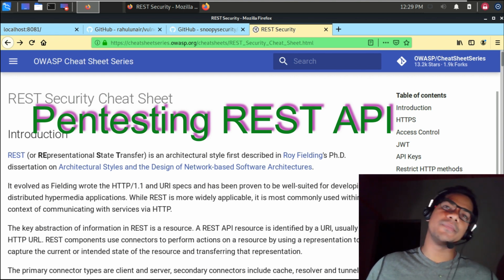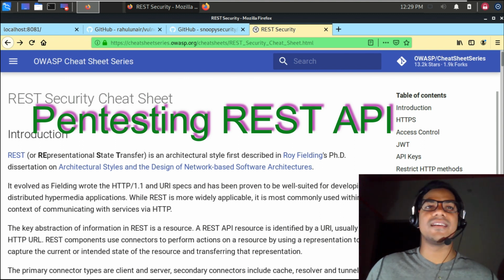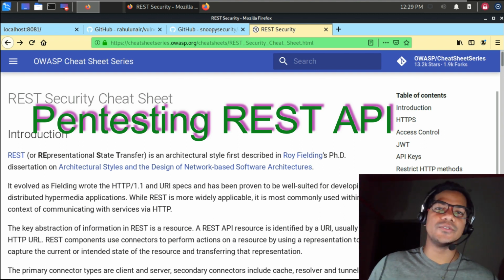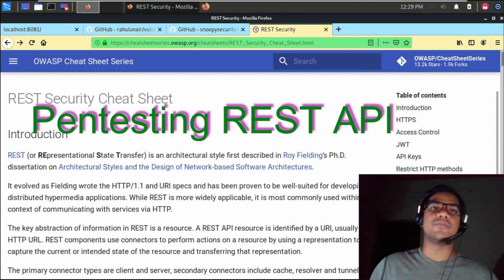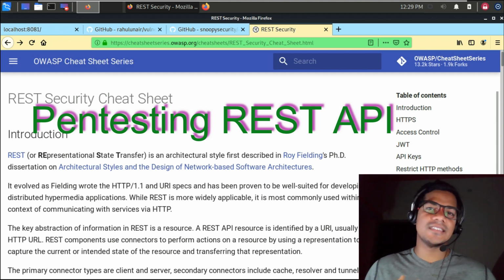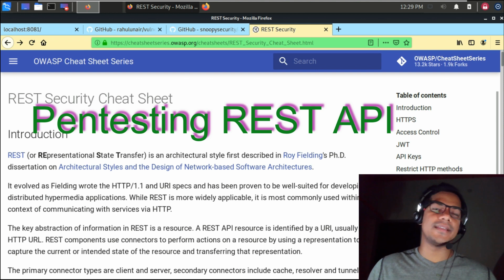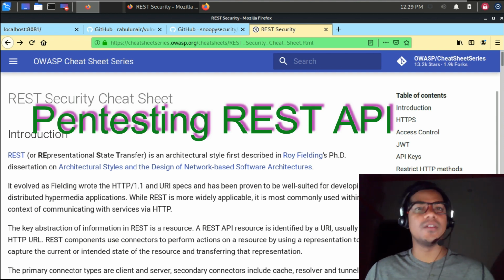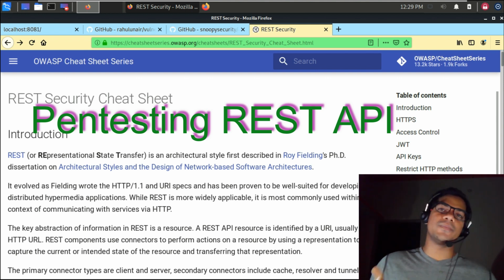Then I will slowly jump into the different tools that we can use, and set up the environment. We are also going to see the common vulnerabilities that you find in REST API. Then we'll also see the different logical cases that you can try on REST API. And then we'll see how to automate using Fuzz API, or I think Astra is another tool. Also there are things like Postman collection that can be used for automating with Burp Suite. So all those things we are going to discuss one by one.